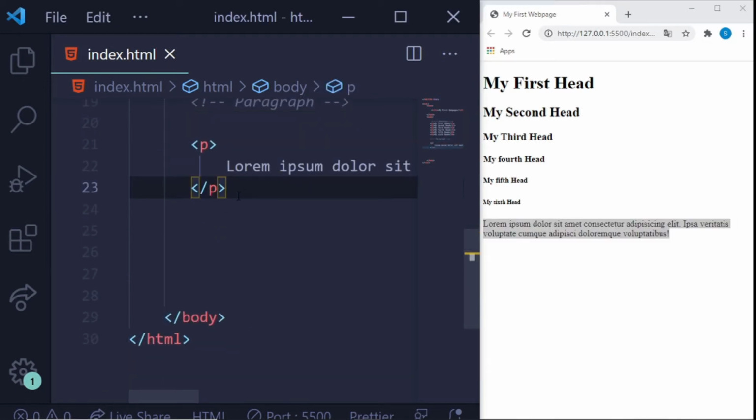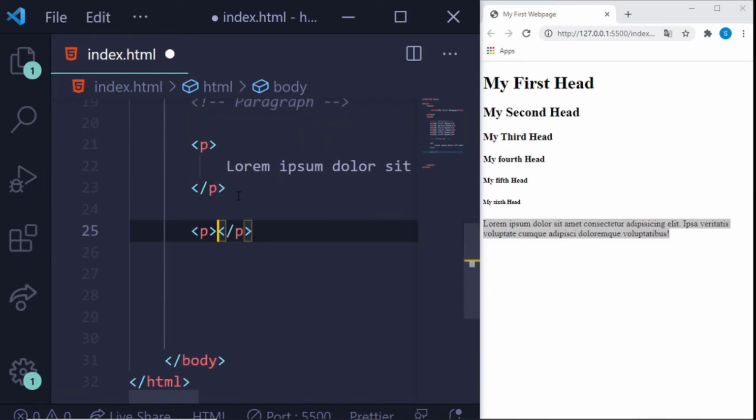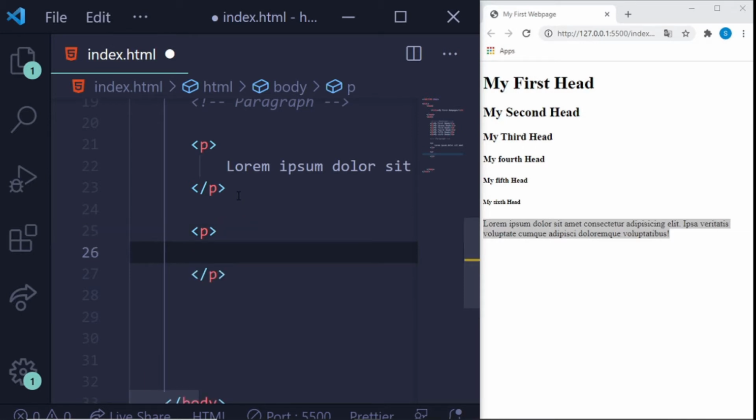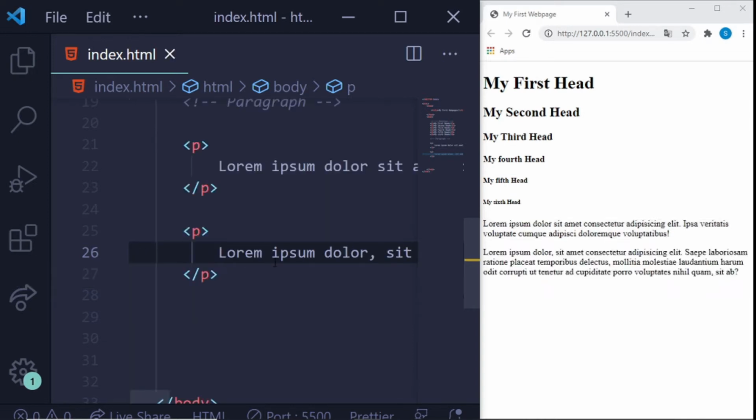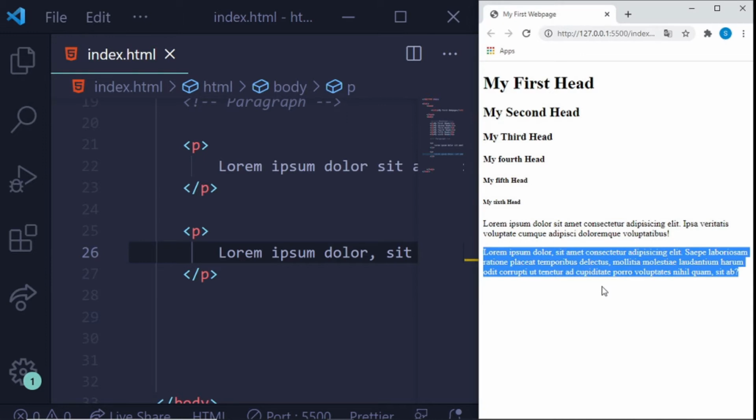Now, if we were to add another paragraph and we put a p tag, press enter, press enter again to create some space. And in this case, I'm just going to put lorem, and I'm not going to put 10 or 15 like I did earlier in the first p tag. I'm just going to put lorem, and I want you to see what happens. When you put only lorem without specifying 10, 15, or how many words you want it to display, it's going to just give you a default. So I just wanted to show you the different parts. That if you want a certain amount, you can put, I want lorem 10. Or if you just want a default and you know the default already, you just put lorem. And now you can see that it's automatically on a new line, and it has also a margin.